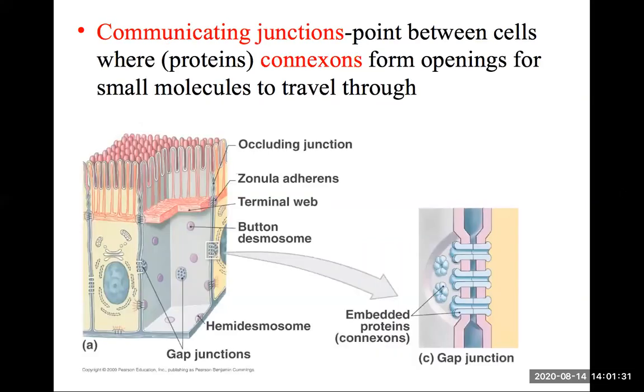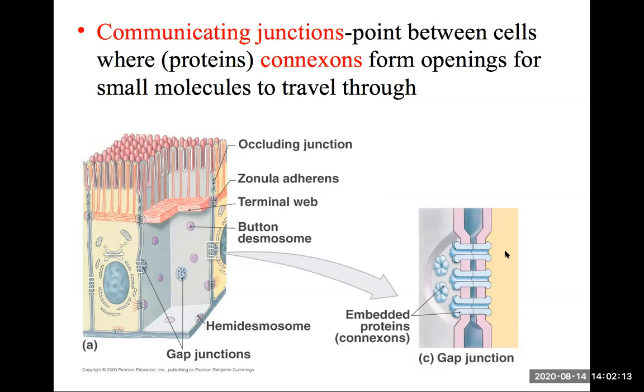That's an anchoring junction. And then last are communicating junctions, which are well named because they allow communication. So how does this happen? Well, let's look over here. This is an example of a type of communicating junction called a gap junction. And in blue, we have channel proteins. We've seen channel proteins because they let little molecules move across a plasmalemma. But in this case, if you link together two channel proteins, that means that now materials from one cell can go all the way into the next cell without ever having to cross a plasma membrane.